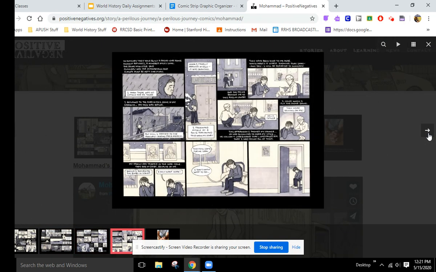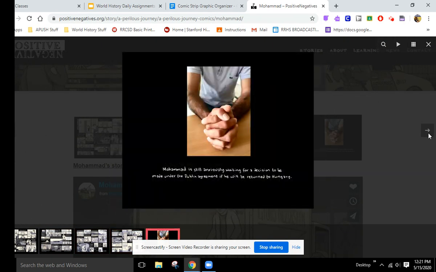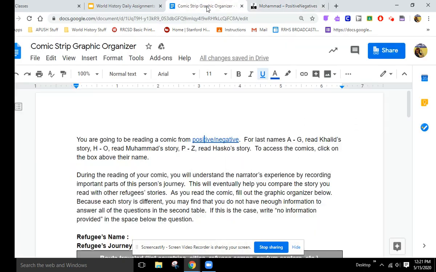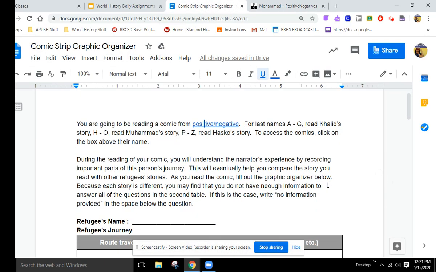So you go through your person's story and read it at least twice. And each of these is based on a real person, you guys. Which kind of gives me chills, because I think you're going to be kind of like Abdi. I think you're really going to be drawn into the human aspect of this and how the Syrian civil war and a lot of these civil wars have created each of these individual stories times hundreds of thousands. So this will just be a way to make it a little more personal. And that's what I love about this.